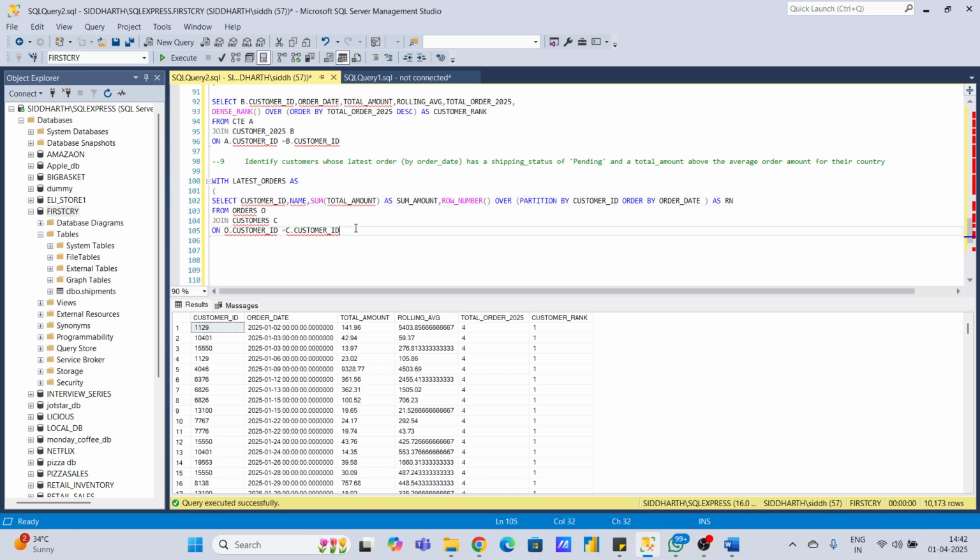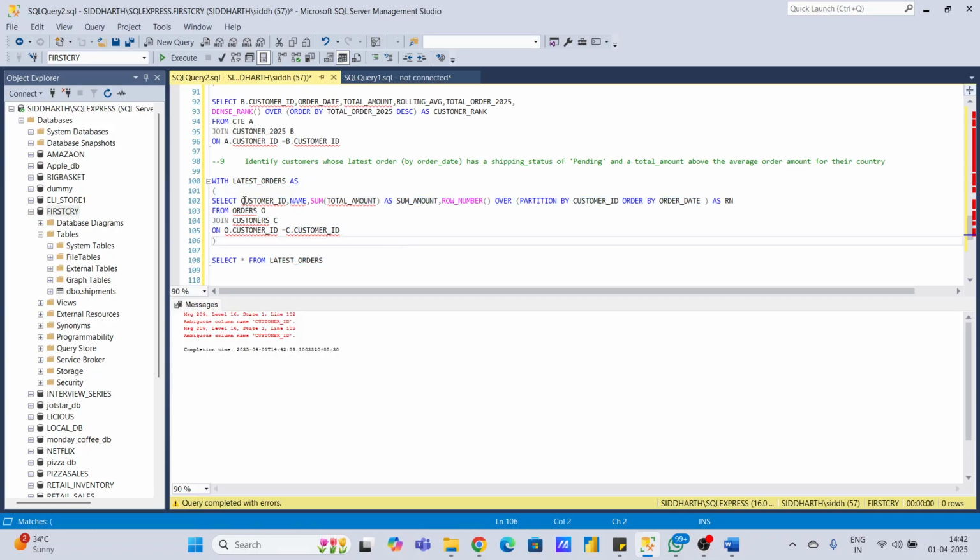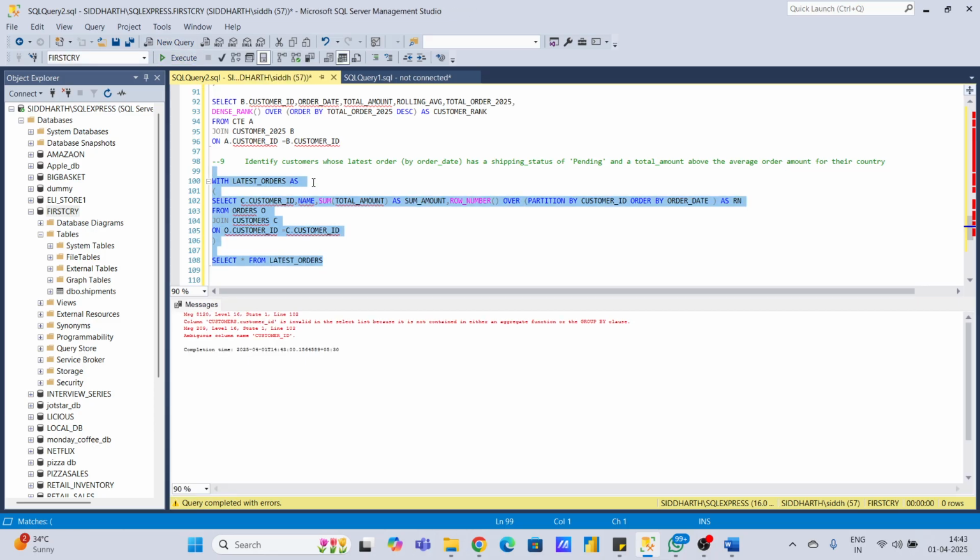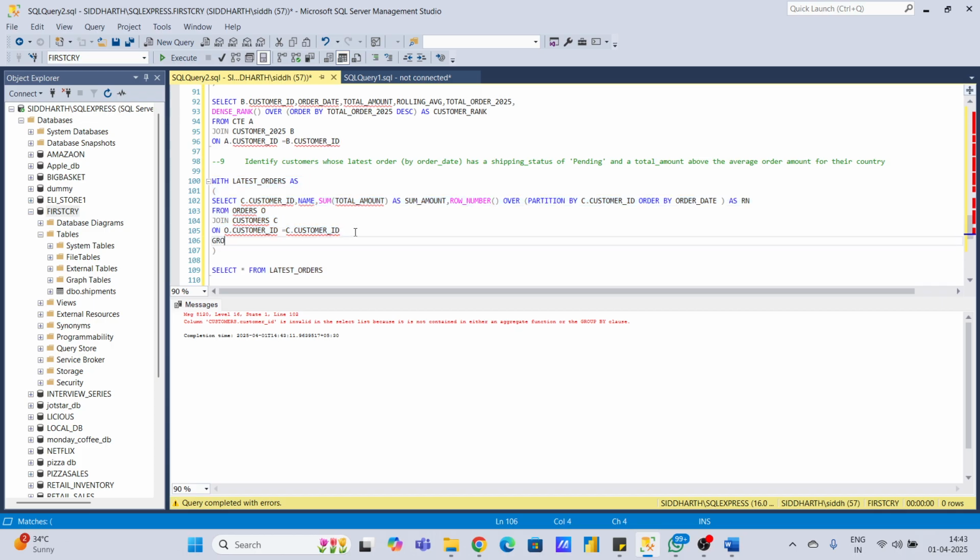Now let me run this query first and show you the result. Select star from latest order. In this column customer ID is ambiguous, okay, it is also C dot. Okay, group by, sorry.